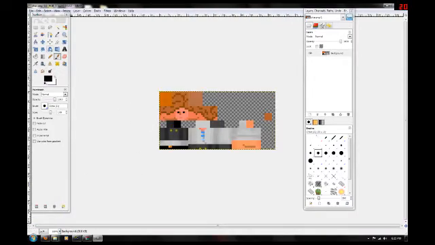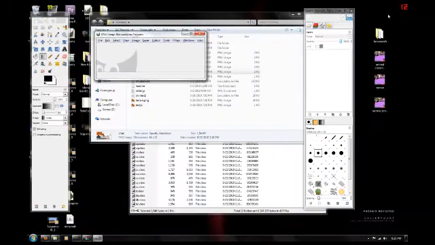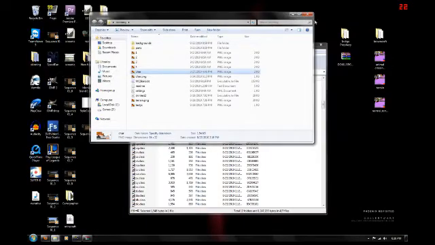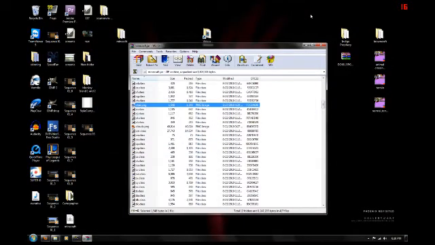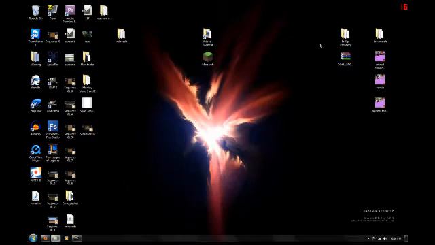I'm going to zoom in on here. And there we go. I use the pencil, probably not that big of a brush. One pixel. And you can do whatever you want. Okay. And what's really nice is you can use gradients and a lot of other tools that make things look more natural and actually help you speed things up when you're making the skins. Okay, and now that I got that out of the way, again, you just drop that into your Java file once you've opened it with WinRAR or 7-zip.